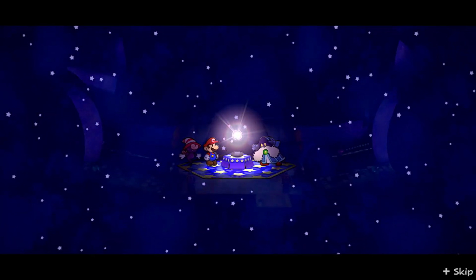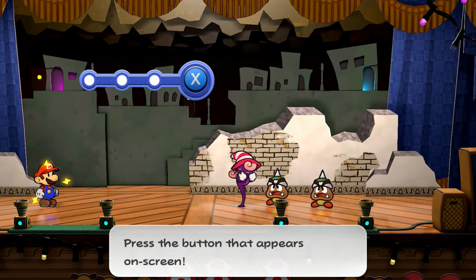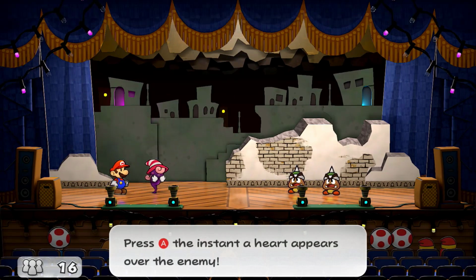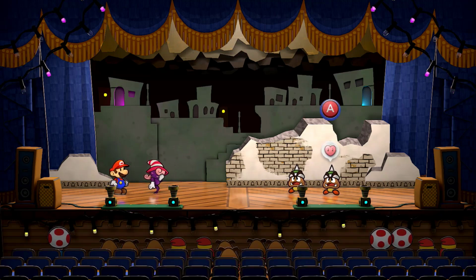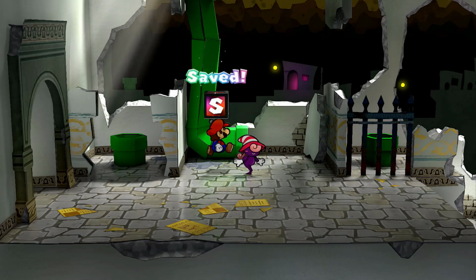Vivian is the highest priority to rank up, gaining another attack point on her basic attack for a total of 5 damage. Her new skill, Infatuate, costs 4 FP and has you press A when a heart appears over an enemy's head. If you don't do that, it doesn't work. I saved before testing out all partners' ultra rank skills to decide which to bring into chapter 6.